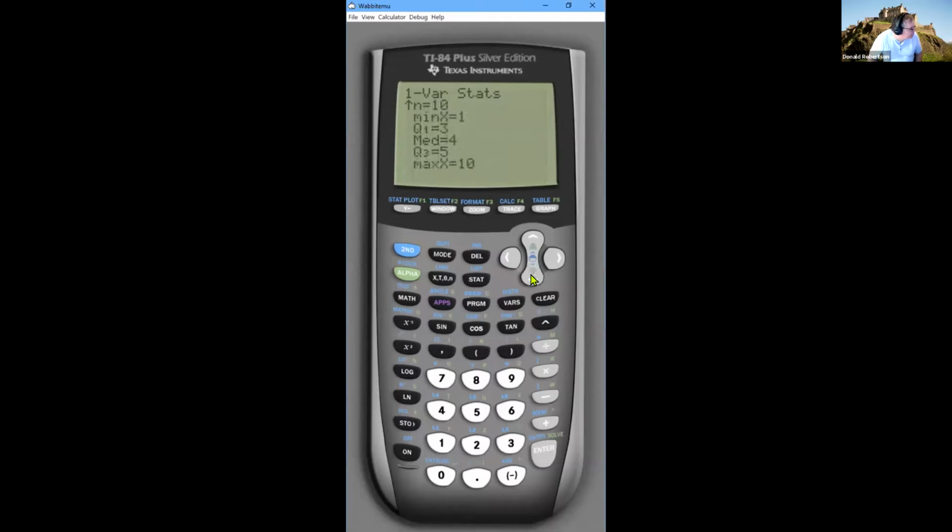And if I scroll, I think most of the others are pretty self-evident. Oh, I found it. It says Q1 on it now. Oh, okay. Now I'm starting to see. Min, Q1, okay, now that's starting to make way more sense. Right, median, Q3, max. So these guys on the second page, as I call it, these are the 5-figure summary fellas. Thank you very much. I was getting a little bit confused.